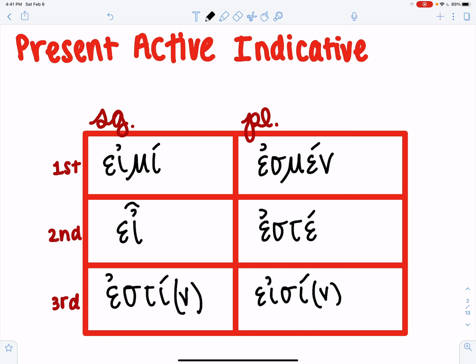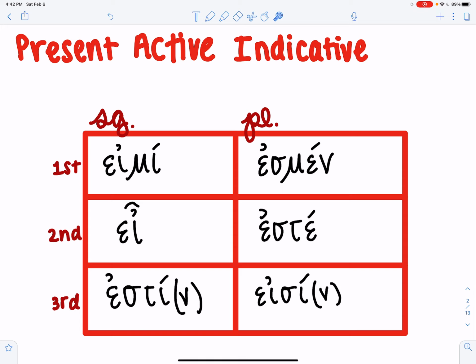So, I know that these all look new and maybe a little bit scary, but let's just go through them and we'll practice them one more time, and then you can practice them on your own to really solidify them in your mind. So, first, ειμί, smooth breathing, acute on the final iota. Then second singular, ει, epsilon, iota, smooth breathing, and circumflex over the iota. Third person singular, estí, smooth breathing again, and then acute on the final iota. And then first plural, esmen, smooth breathing and acute on the final epsilon. Second plural, este, smooth breathing, acute on the final epsilon. And then third plural, eisi, smooth breathing, acute on the final iota.